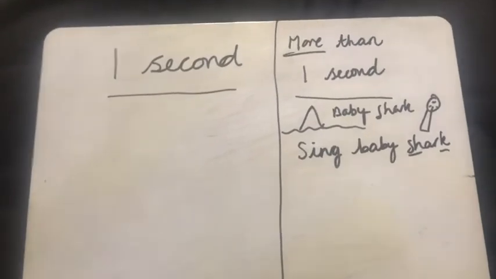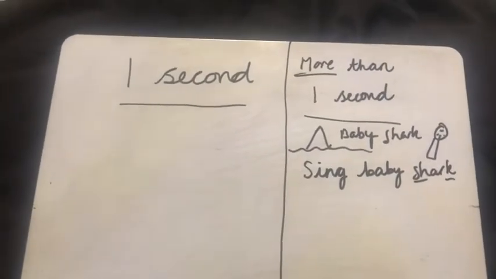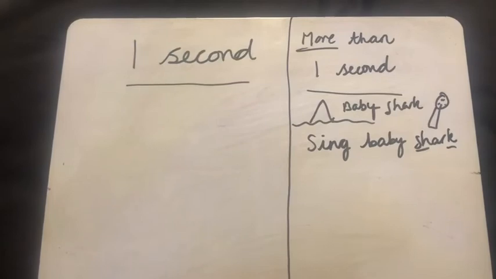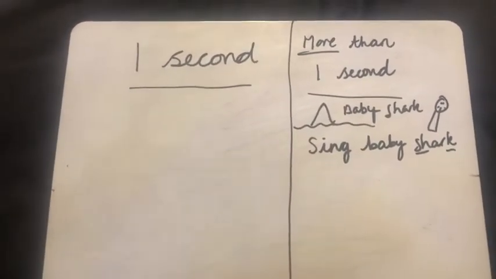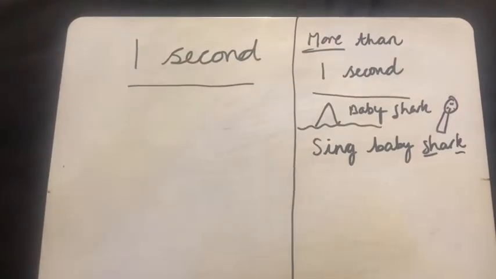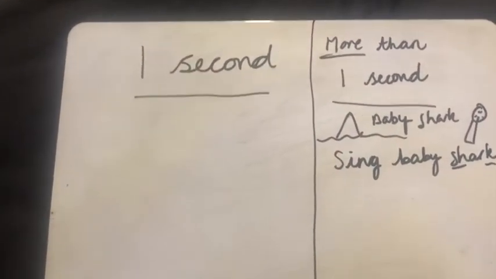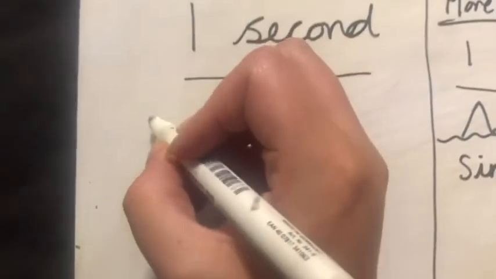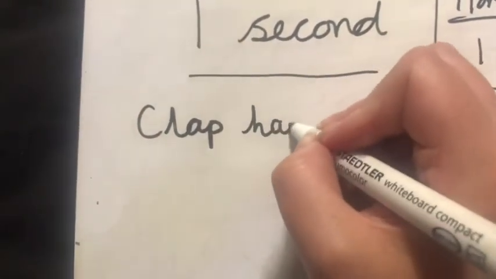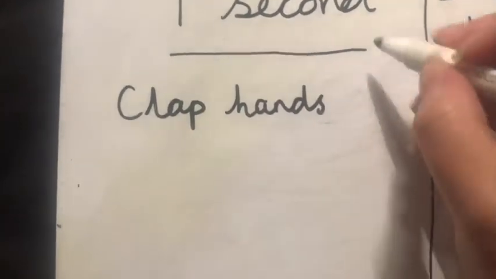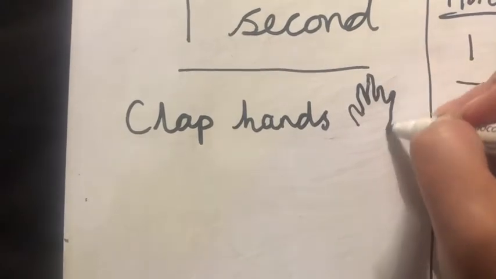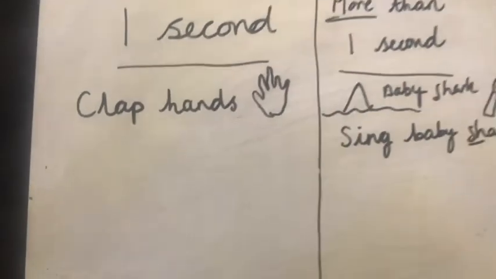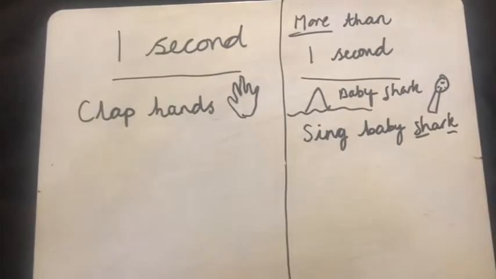Okay? But now it might be that I clap my hands. I've got one hand holding this, so I'm just gonna do a quick clap. Ready? I would say that took me a second. Okay, so clap hands. Then if you're feeling like it, draw a hand. Your hands will be much better than mine, guys. Clap hands takes 1 second, okay, guys?